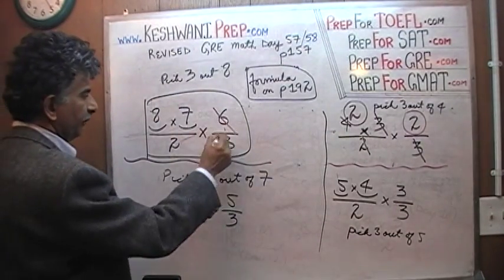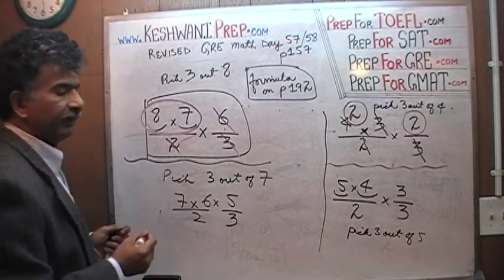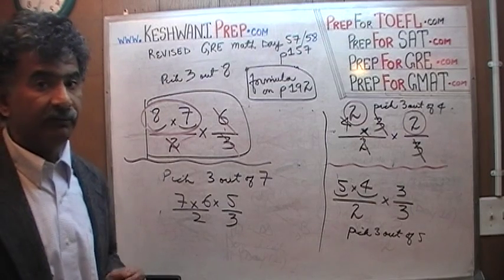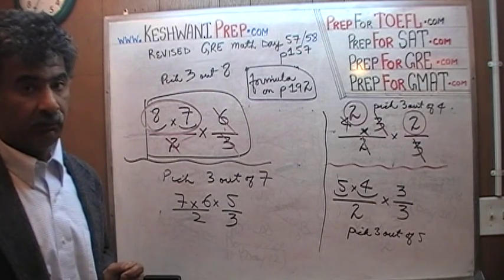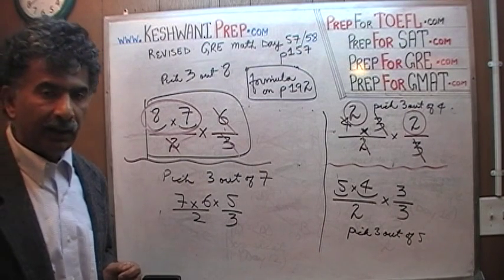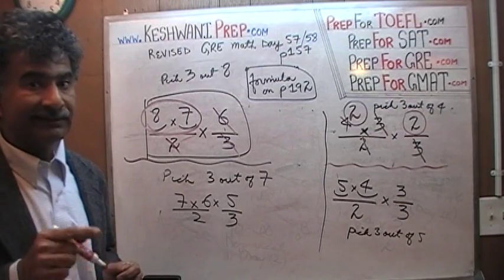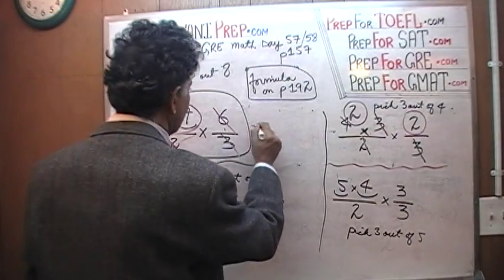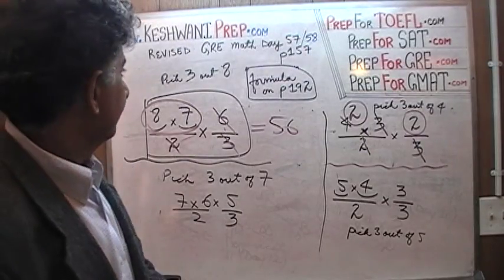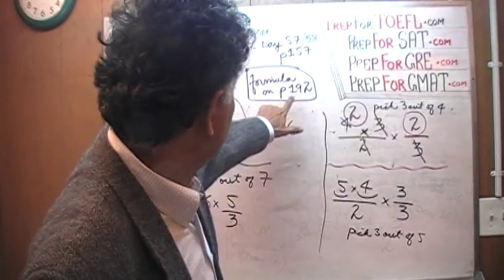This 6 is going to drop out with this, and the answer is 7 times 8. I have no idea what 7 times 8 is, but I know the 7 sevens are 49, and I know that because I know my squares. 7 squared is 49. So if 7 sevens are 49, if you were to add 1 more 7 to 49, that will make it 50, and then 6 more, 56. That's your answer. 56 is your answer.